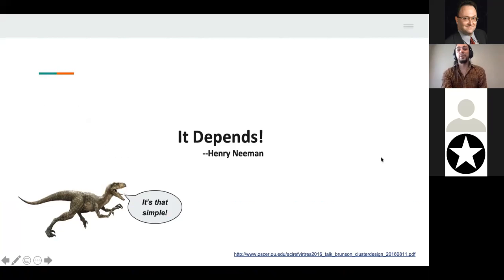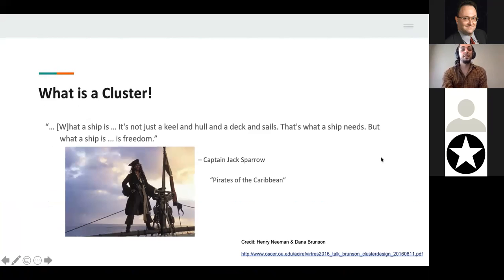So from here, we'll go to the next one, which is, what is a ship? Why do we build HPC systems, and what are they composed of? If we compare it to a ship, we have all of these components, like the hull and the keel and the deck, and you need all of these to make it. But then what's the goal? It's to go places. And this slide is stolen, as you can see.